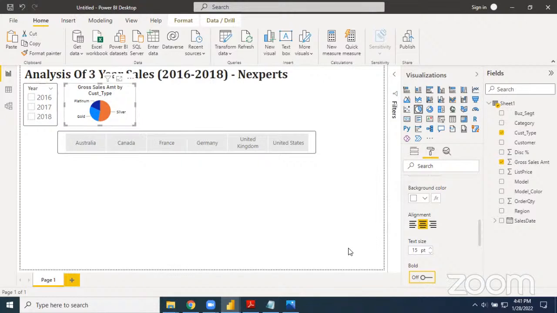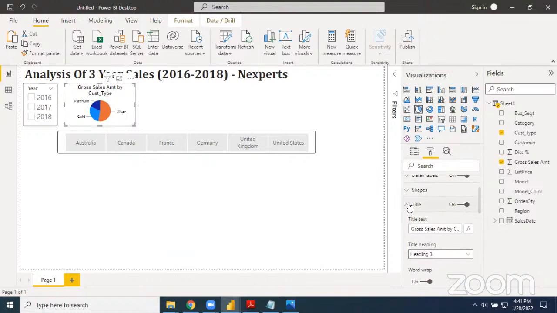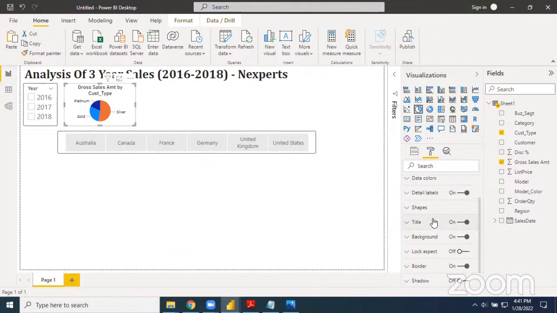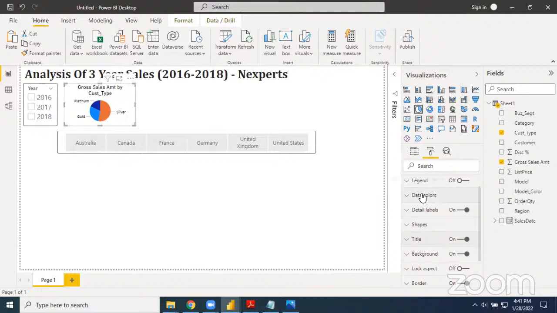Now guys, here we are going to change the most important formatting. See, for gold we have blue color, and for silver we have brown color. What if you want to change these colors? Gold is not matching up with blue, and silver is not matching up with this light brown color. So yes, very easily you can change these colors as well. In order to change the color, you need to expand data colors. So here we are going to search for data colors. So here is the property.